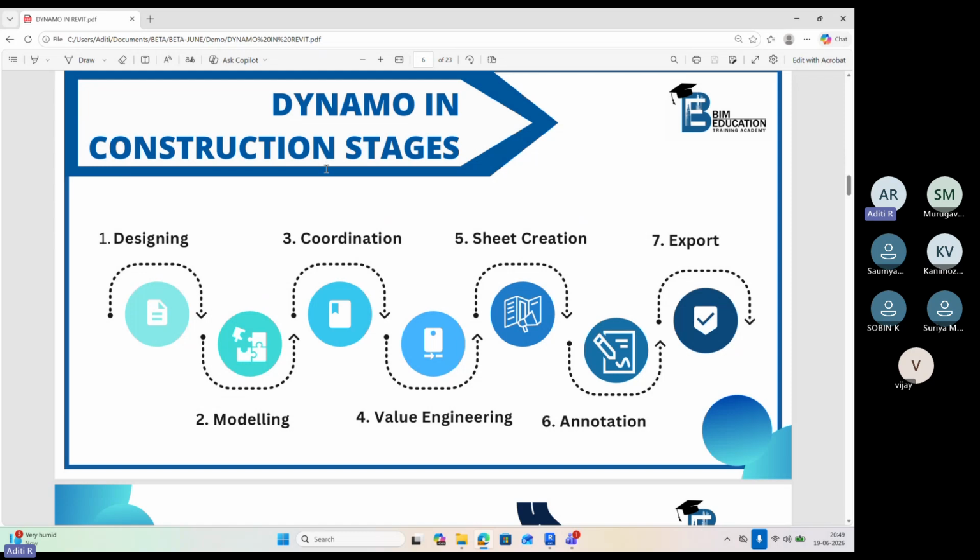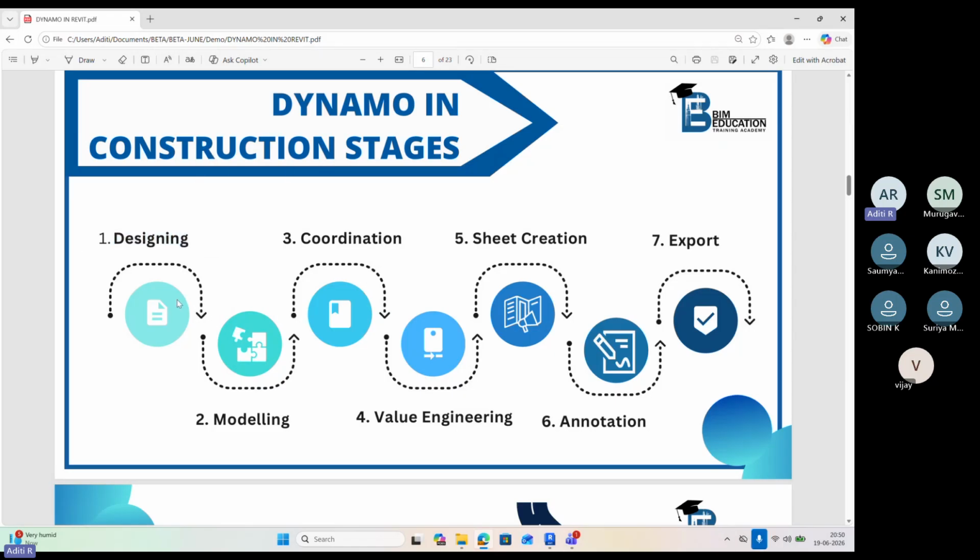Before going to that, we'll see what the actual process is that happens in Revit. In most cases, if you take any kind of project, it could be residential, commercial, hospitality, land and transport, bridges, anything, this is the main procedure. First of all, designing.